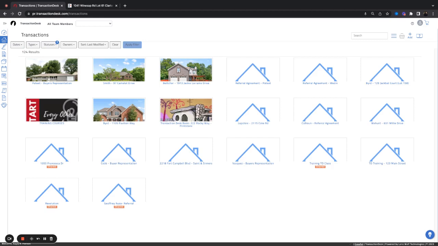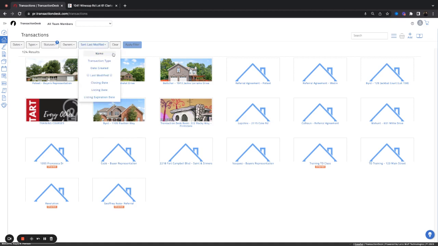Now, as you can see, all of these are filtered by active, open, or pending, and they are sorted by last modified. The reason I have them last modified is so that any file that I'm working on at this moment will remain at the top of the list. If I were to click on this file here, it would then jump to the top because it would be the most recent last modified file.